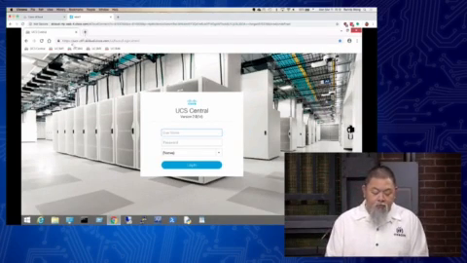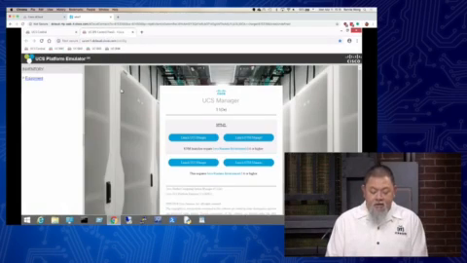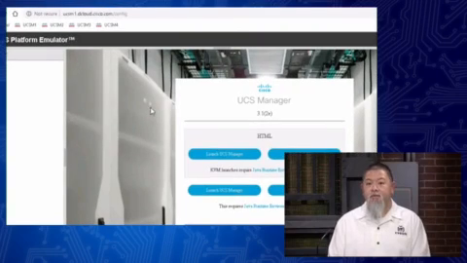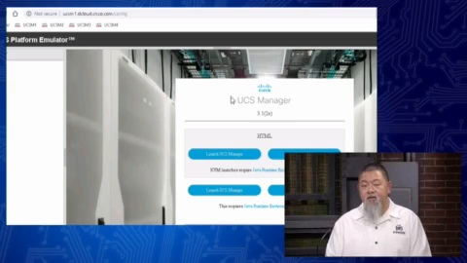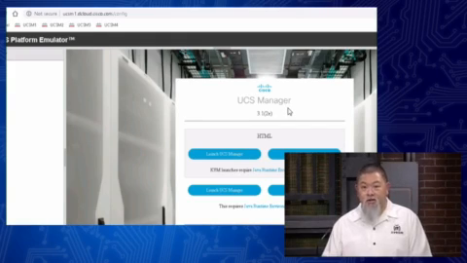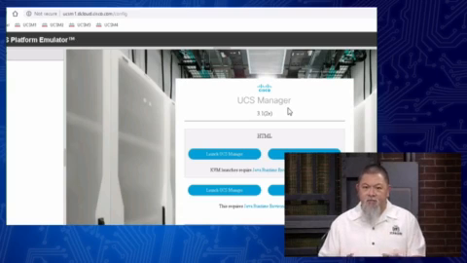And the other one behind this, let me see if I can launch it in a new tab as well, is the UCS Manager. What normally happens here is that we have an individual manager for the site that we're in. That means it can manage one location or one particular instance of what we're doing. You might even think of it as a single fabric. But this is the basic heart of the management side of the UCS system.